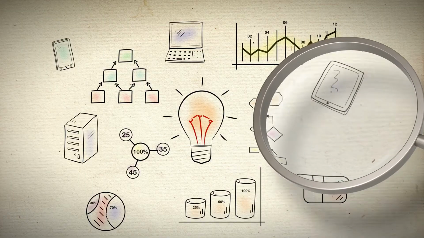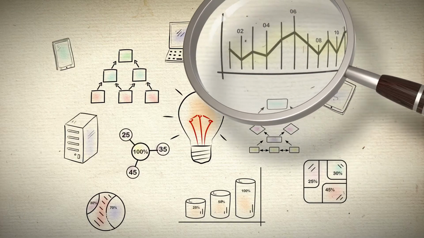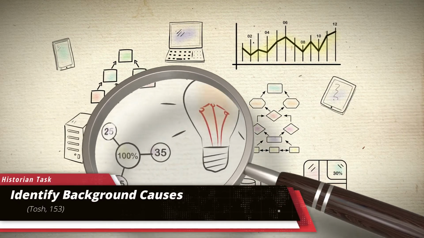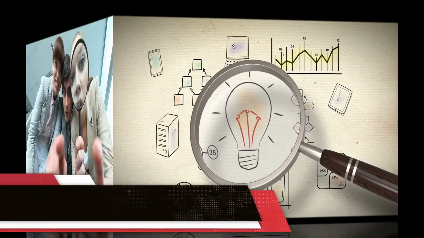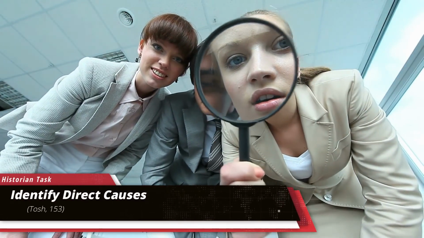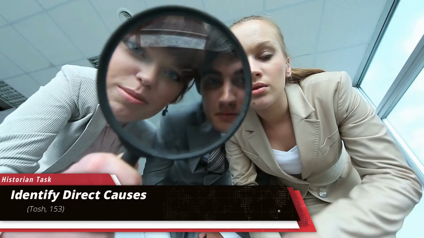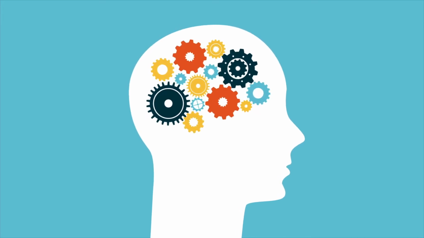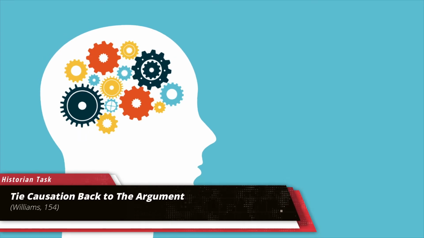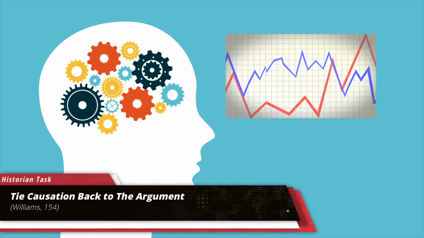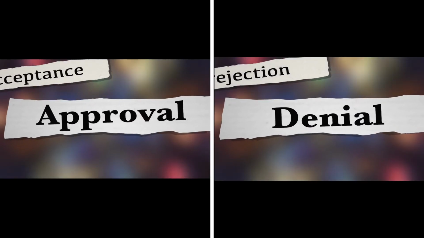An historian must analyze the evidence presented by primary and secondary sources to identify background causes, those that have operated over the long term and allowed the event to be part of the timeline. They must then identify direct causes, those that put the consequences of the event into existence. In effect, a historian must be able to identify, and through reasoning and analytic research, conclude the difference between necessary causation, or direct causes, and sufficient causation, or background causes. Lastly, locating, in the historical timeline, where these two planes of causation come together provide evidence needed to bring one back to their argument, and in some cases may actually invalidate their argument altogether.